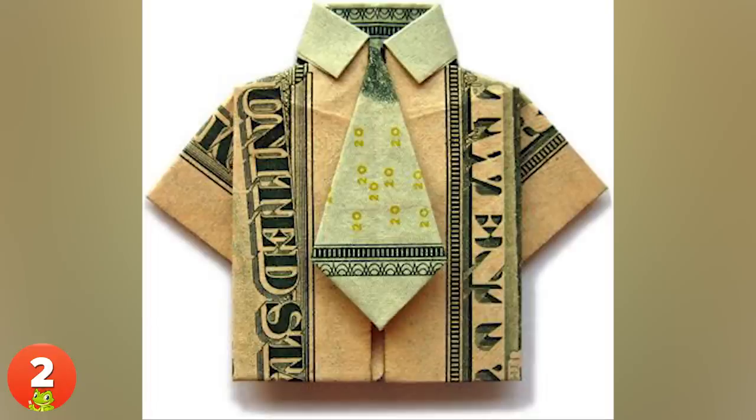Damn it! It's a shirt. It's a shirt with a tie. Oh, it's a tuxedo. It's not a tuxedo. Sort of. No, it's just a dress shirt with a tie. That's stupid. Okay. United States of America was founded on the principle that people could do it's a 20. Money origami. It's a $20 bill. United States.